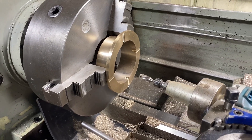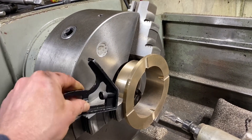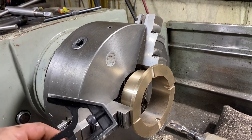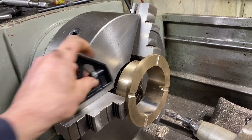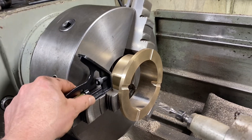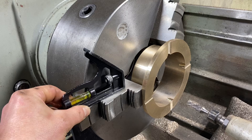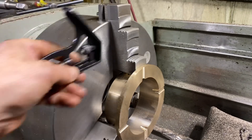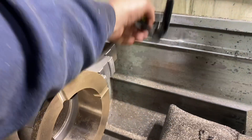With a three-jaw chuck you can level up one chuck jaw at a time, keep doing that in the same location, and of course then you get three divisions. You could take that same jaw and in essence chase it around the chuck. So there — we've got one lined up. There's your first increment, and then 90 degrees up you indicate off that same jaw, just 90 degrees on the level kind of idea, follow that same jaw around to the far side.